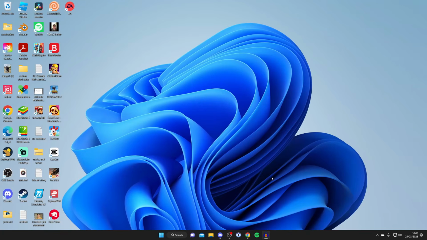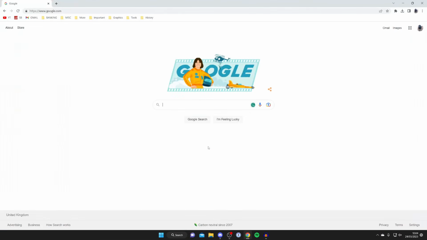Downloading and installing mods and custom content for The Sims 4 is much easier than you probably think, so let's get right into this. So the first thing you need to do is go and open up a web browser just like so, and we need to go and download a mod or mods and custom content for The Sims 4. So you may already have some you want to go and download. If that's the case, go to that website and download it.